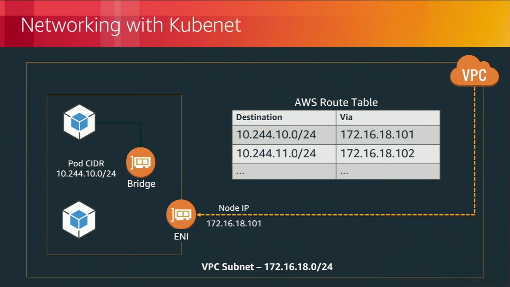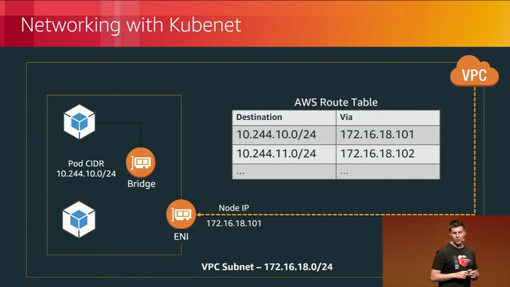Another option, especially when we're deploying clusters using the Kops tool, is kubenet. Kubenet is a very simple implementation of a networking provider that enables us to network our containers or our pods within the cluster. Now, the way kubenet works is it takes a CIDR block and it allocates a CIDR block to each of the nodes that we deploy within the cluster. Then when we provision a pod, each pod gets an IP address from that CIDR block that we've allocated. Kubenet then registers the CIDR block that's attached to that EC2 instance within the VPC route table. That's how the routing happens between the various pods within the various nodes across the cluster.